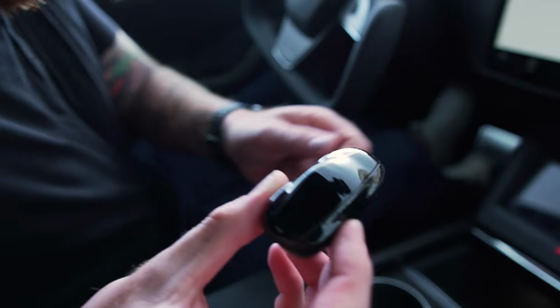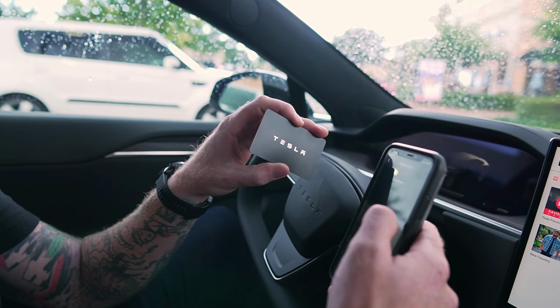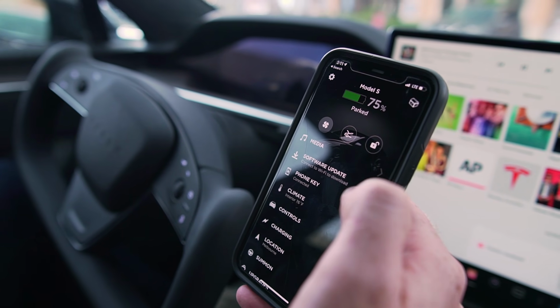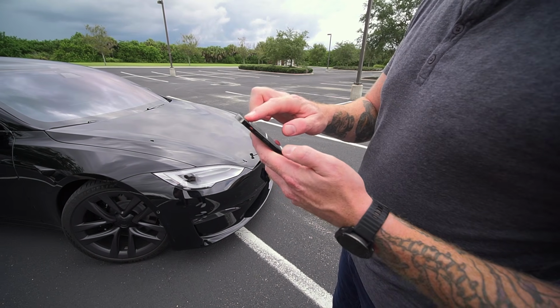When you first get the car, you have those little cards and you have a key fob also to kind of get the car going. But all you need to do is connect your car and authorize it to be used, for the phone to be used, and boom, it's done. So now if the phone's in my pocket, I get close enough to the vehicle, it unlocks, it opens up, and it allows me to drive with it like that. It's awesome. I love the convenience of it, and hopefully I don't lose my phone, because then I'm really screwed.